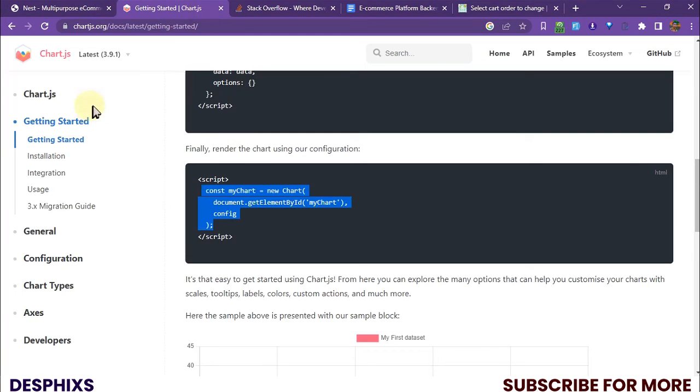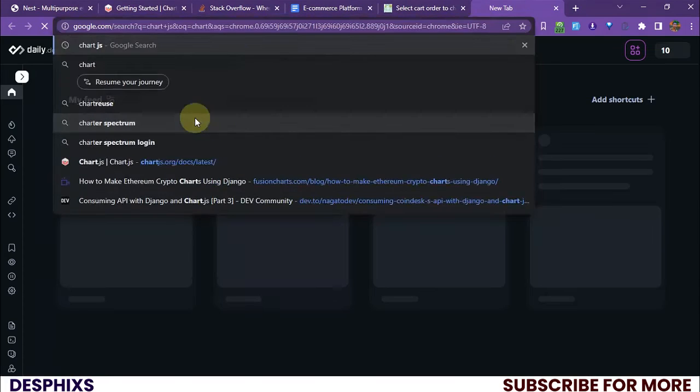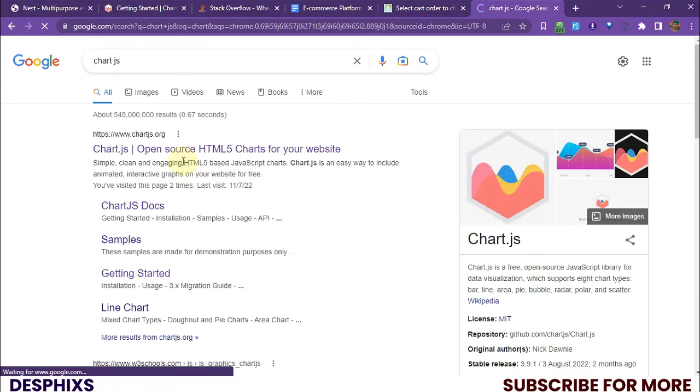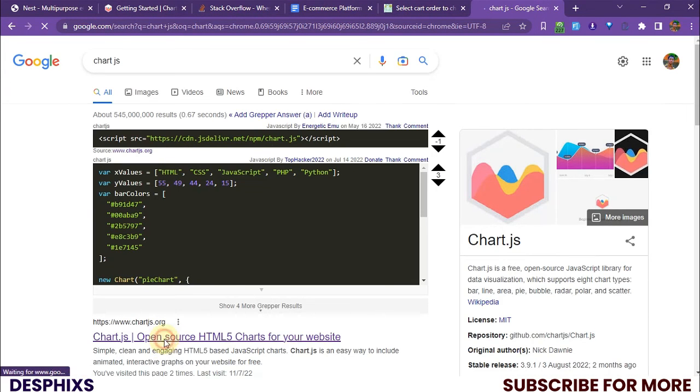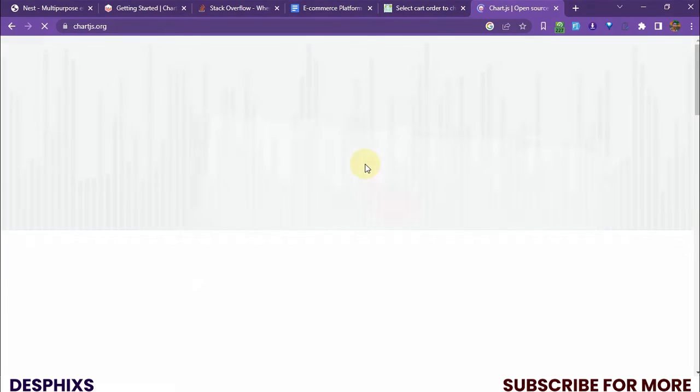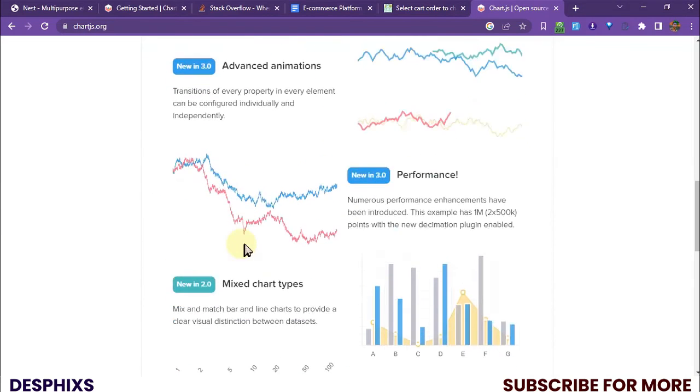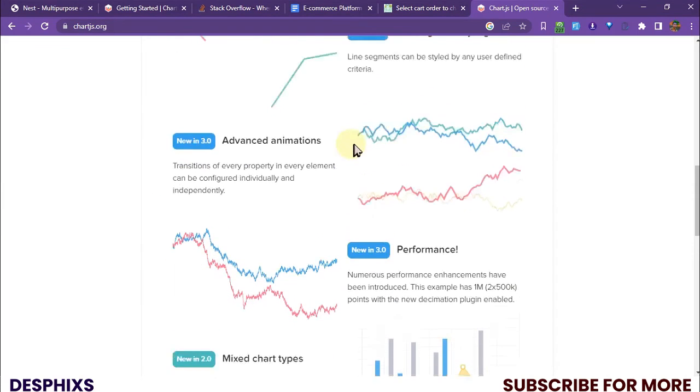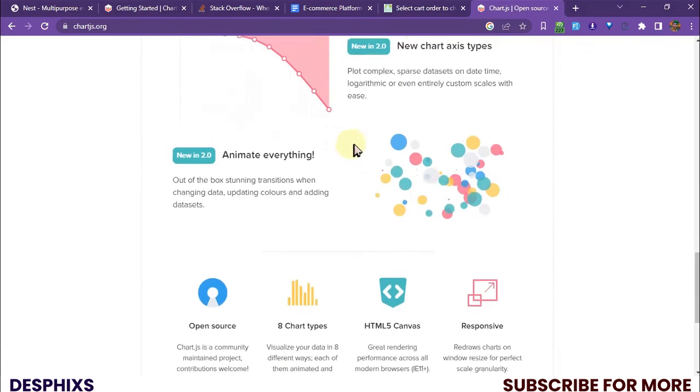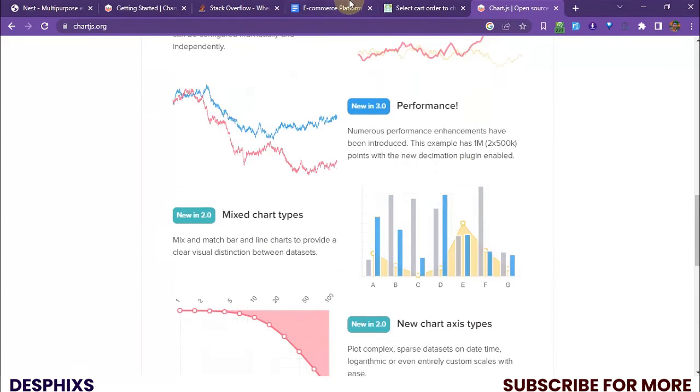Now there is still a lot of charts that you could use. If you come over to chart.js over here and open this up, I'm simply gonna open this up. Now you can see that there is a lot of things you could play with. I'm just gonna scroll down. As you can see, there are different type of charts. You just check out the documentation. You could play with all this. You could animate charts. You could just do a whole lot of things. Okay, so check it out later at your free time.